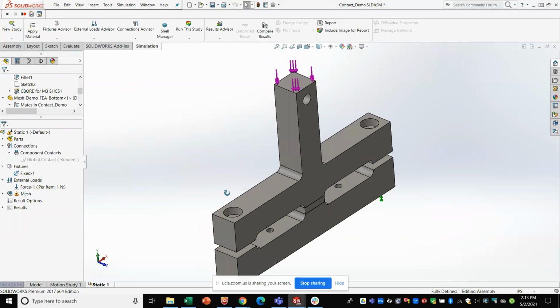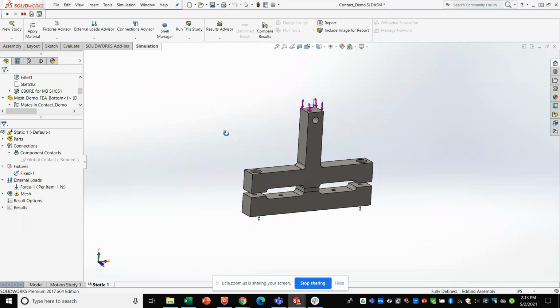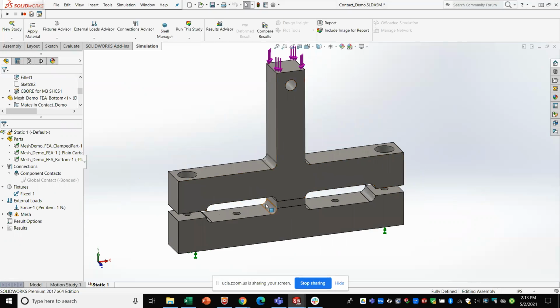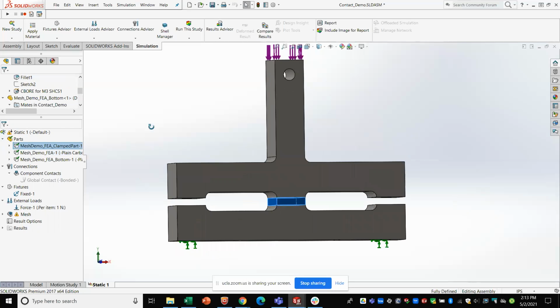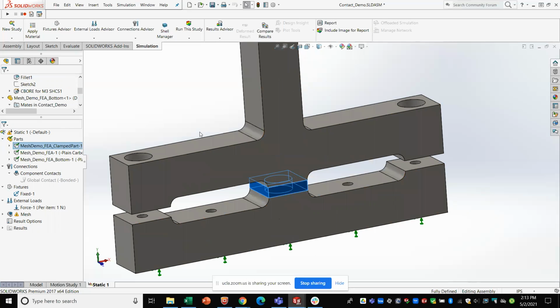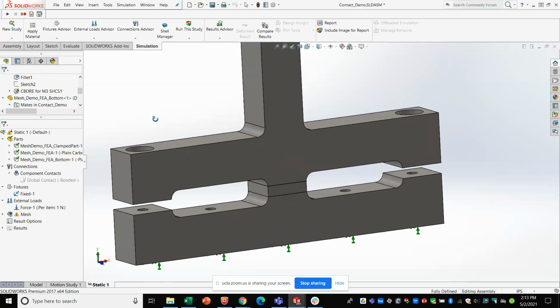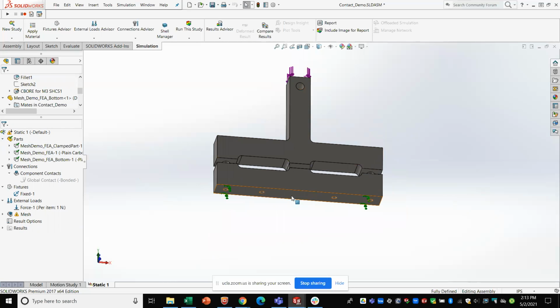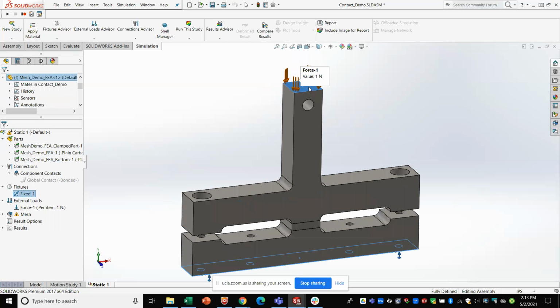Okay. So I've already created this pair of brackets. You might recognize this one from last time. I've got an upper bracket, I've got a lower bracket, and then I've got a little, we'll call this a washer or a clamped part. You know, this could be something sandwiched between these two. And notice how I have the fixed constraint here, and I'm applying a force here.